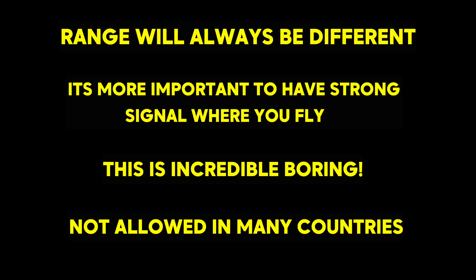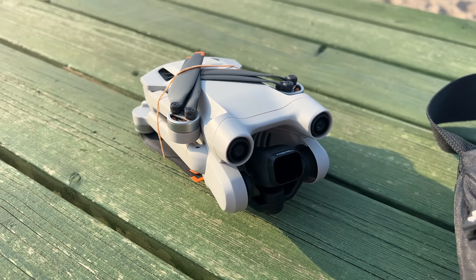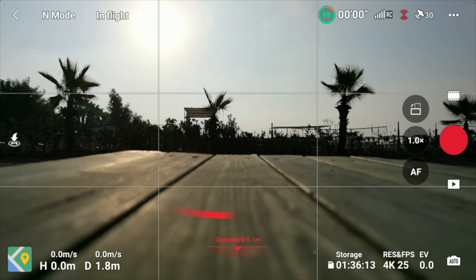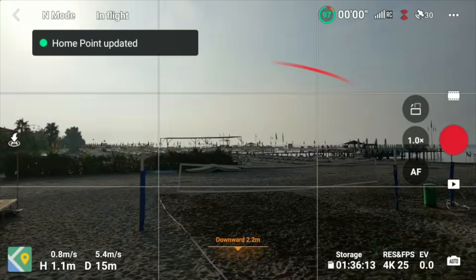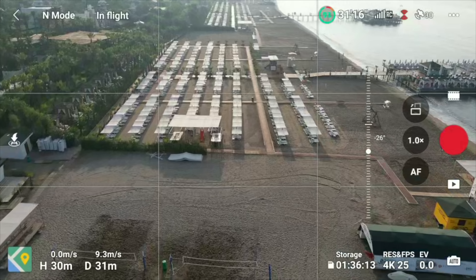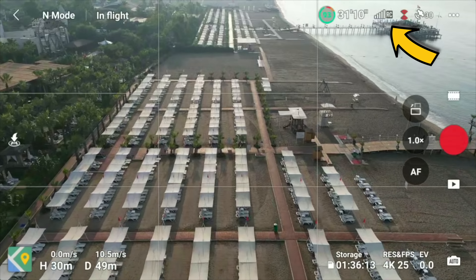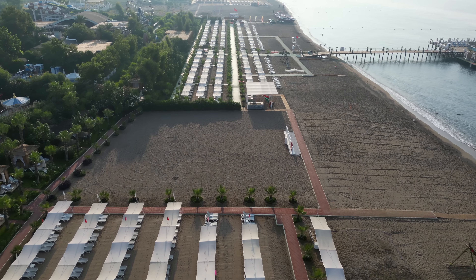Let's find out what the performance is like on the DJI Mini 3 Pro with the RC controller. I've got up super early, there's nobody else around. I'm keeping a fairly consistent height — around 30 to 40 meters — going in one straight line. Keep an eye on the marker in the top right-hand corner where the RC strength signal is. At the moment we've got full bars, about 30 meters in height, and we're just approaching 100 meters.